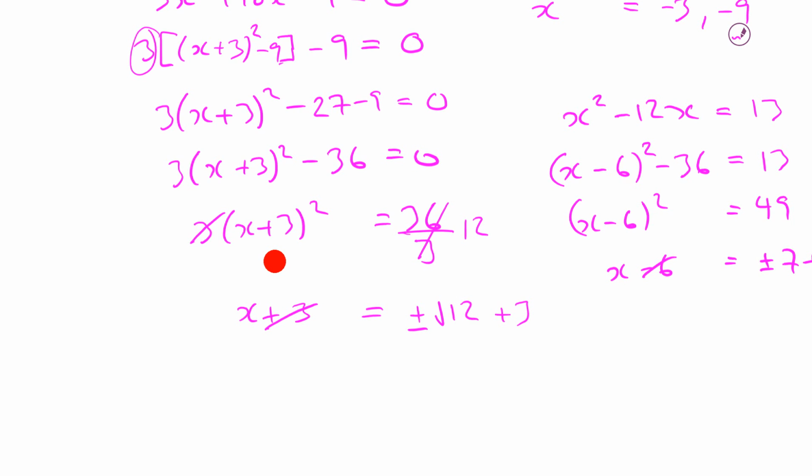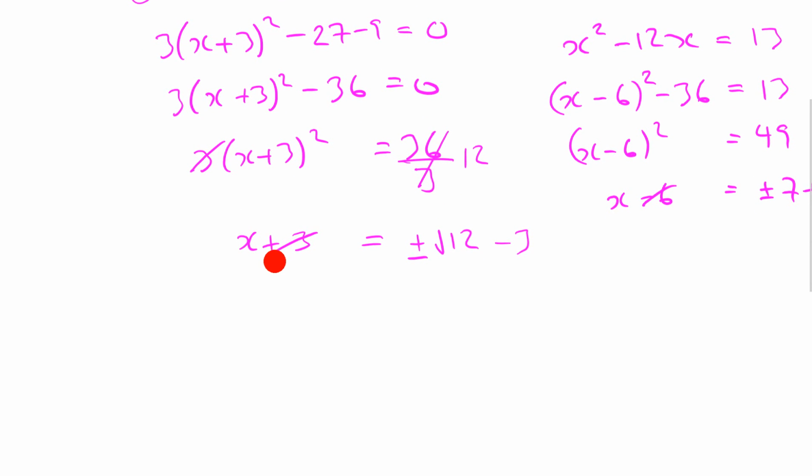Yeah, and that would be possibly good enough. Maybe you could simplify the square root of 12 using surds. Would it be plus or minus 9? Why would it be plus or minus 9? It's not 12 minus 3, it's the square root of 12 minus 3. That's a surd answer. In fact, when you write in surd form, you don't need plus or minus, so you could just write that. It would be nice, maybe.